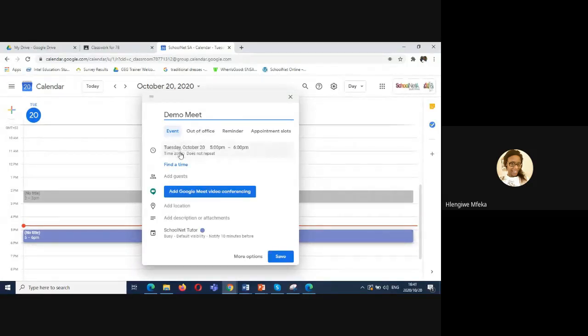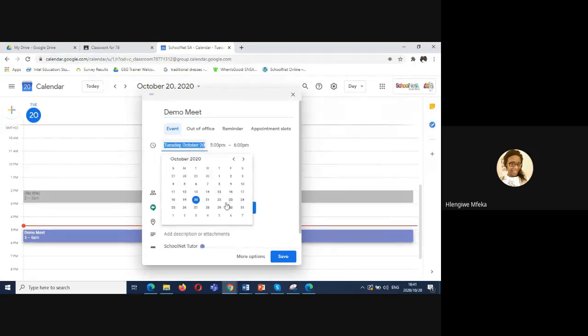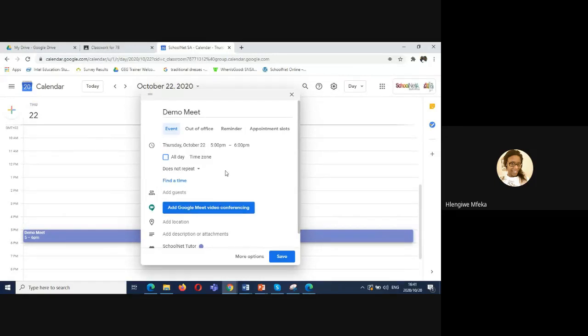And then set the date. When would this session happen? So you click there. You select, okay, I want this meeting to happen on Thursday. I want to have a session with my students at 5 o'clock for an hour until 6 p.m. So you can select the time here until, again, you can select the time. If you want the meeting to start at 6:30 or to end at 6:35, but you don't have 6:35 in the list, you can easily type in that time, right?